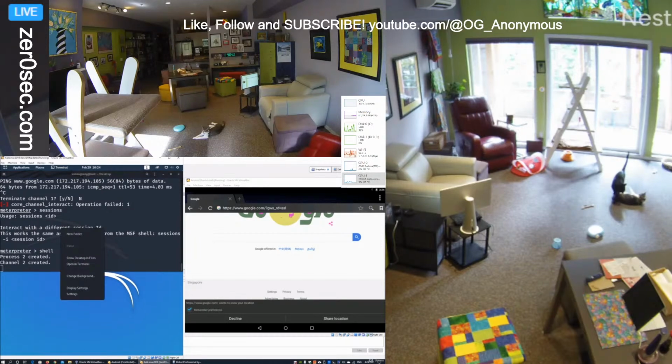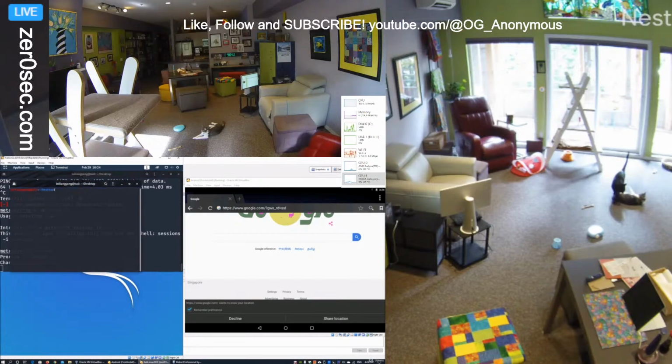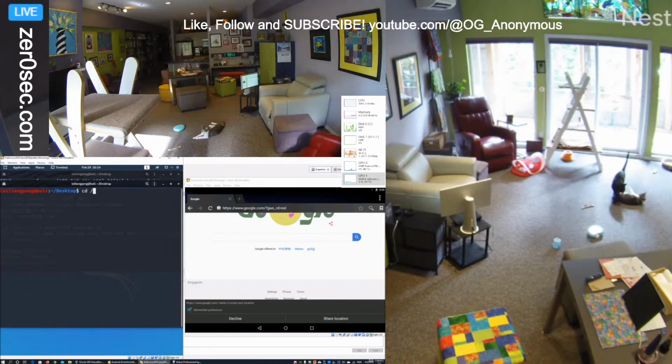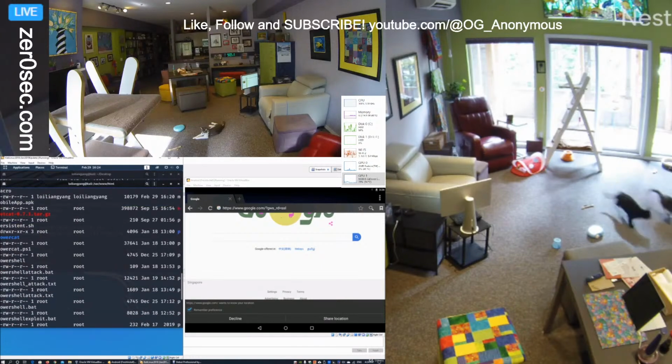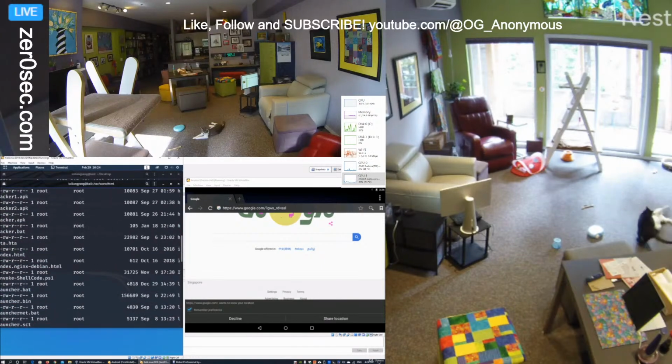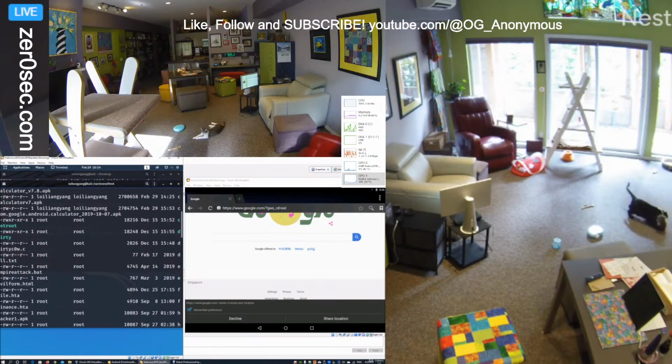So in this case, for example, if I go into a separate terminal and zoom in a little, and I go to /var/www/html and enter ls -l, of course here we have all sorts of different executables and payloads and so on. And there's another payload that we'll be introducing. For example, over here we have the dirty cow payload. This is a way for us to do a privilege escalation on Android.